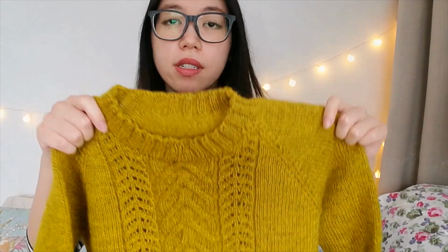Actually, I'm not sure if I'm going to try other yarn from the Fibre Co, mainly because they are quite expensive, to be honest. But I have bought this yarn when it was on sale. It was on sale on Daramores, where I usually buy all of my wool, Daramores or Wool Warehouse. And it was doing 30% off, I believe. So I was like, yes.